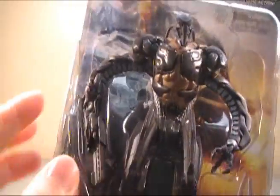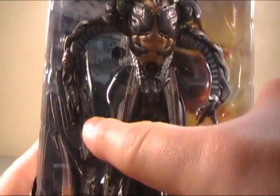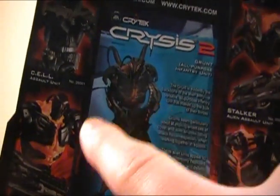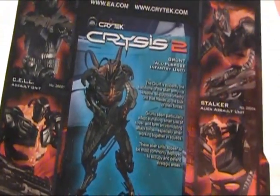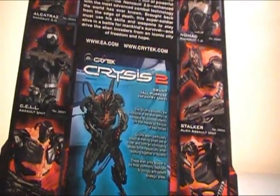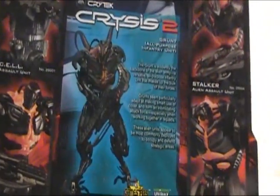infantry is, if you look here at the figure, you can see he's got a claw hand here, then he's got some type of gun on his arm, then you flip him over and you're like, wait a second, the gun's on this arm now? And the claw's on the other? So whatever they did when they got these images to post-production, when they were putting all the packaging together, they mirrored the images or something, because the gun's on the wrong arm. So kind of a fail there.